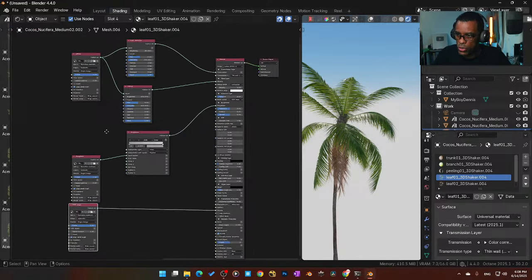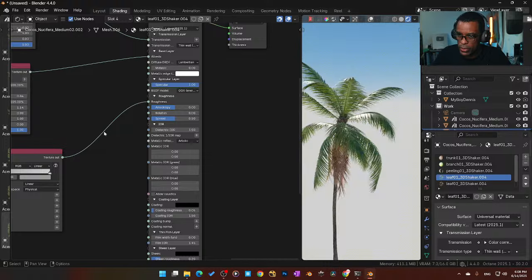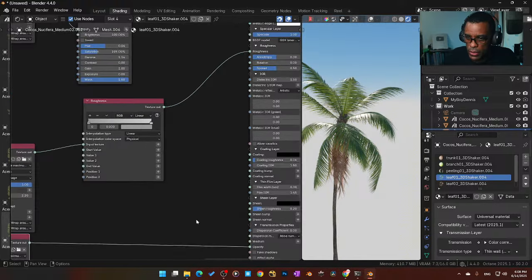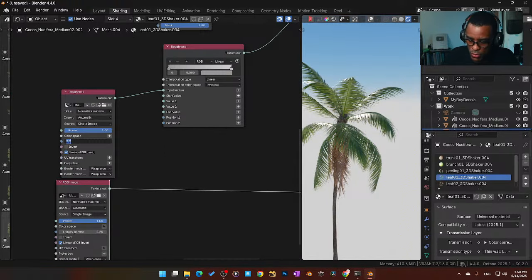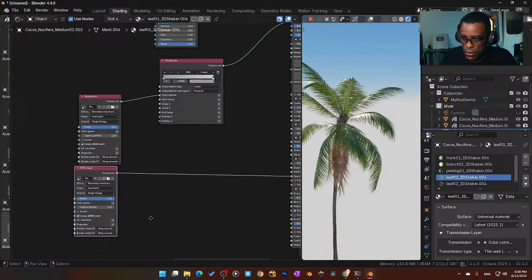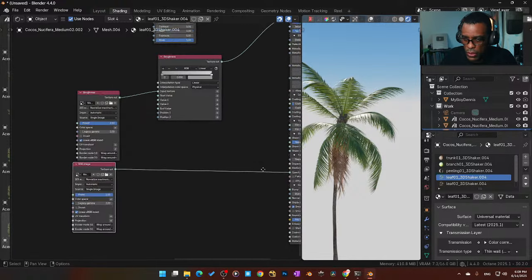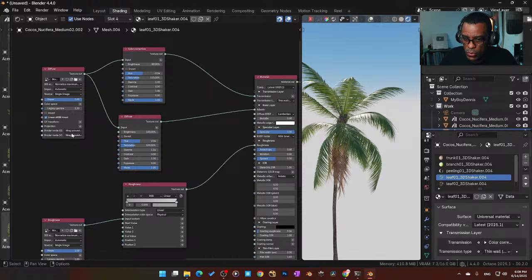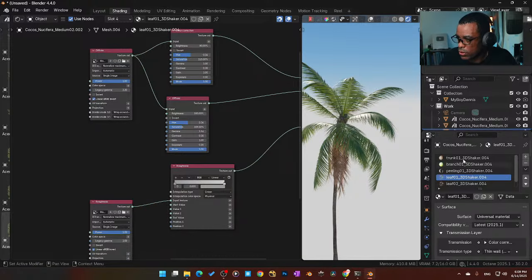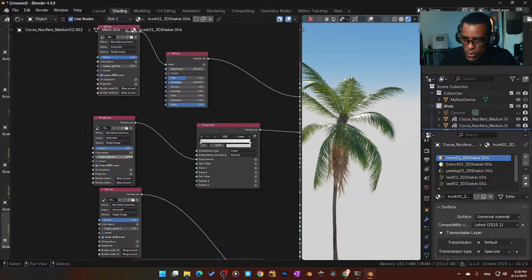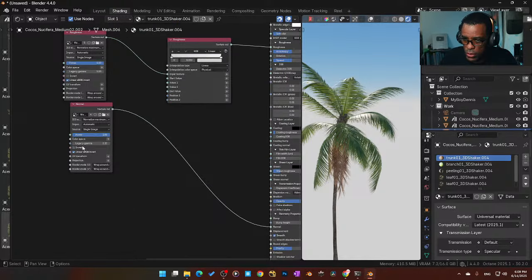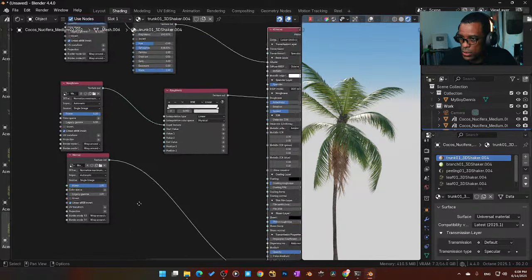Let's see. Oh, you know what? Hang on. No. I know why it's looking off with the specular. Because this is set to 2. It should be set to 1. And this is set to 2. This should also be, well, that's opacity, so it really doesn't matter. The only one that should be 2.2 is the color. That's the only one that should be 2.2. This should be set to 1. The normal even should be set to 1.